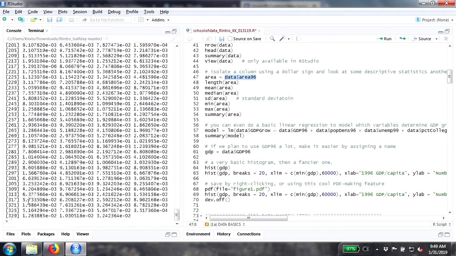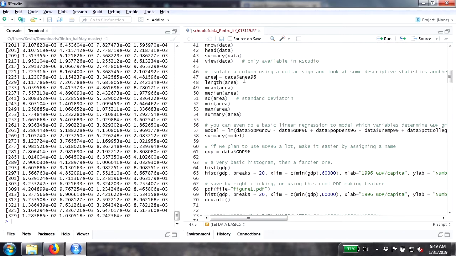Another useful little hint: if you're by this chevron over here, you can just hit the up arrow to go to your previous lines of code. Neat little trick. So data$area96 is a way to isolate that. Now, if we're going to be using this vector of area values a lot, we can reassign that into an object of its own.